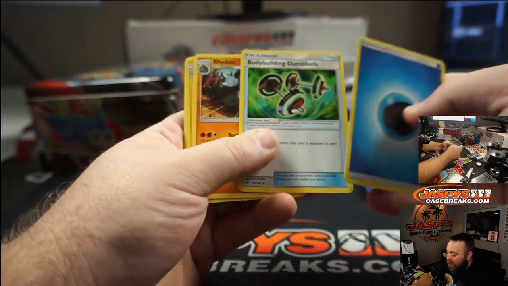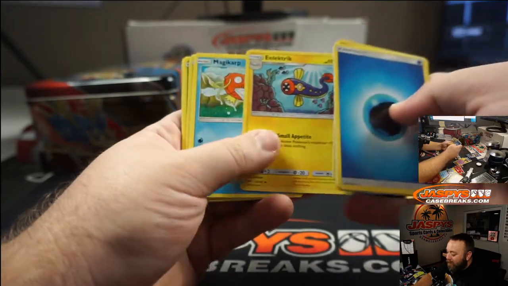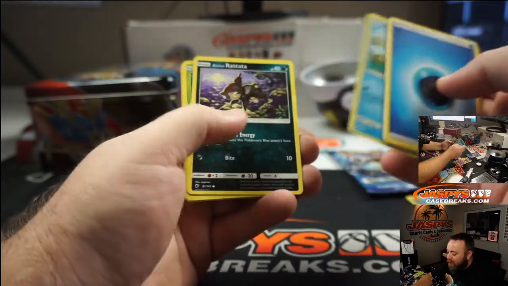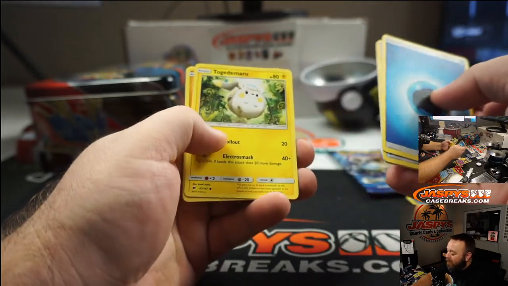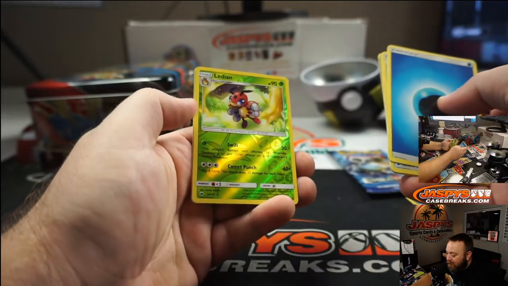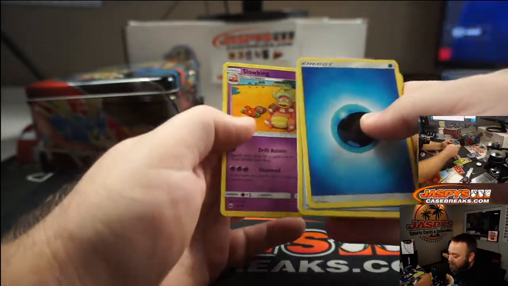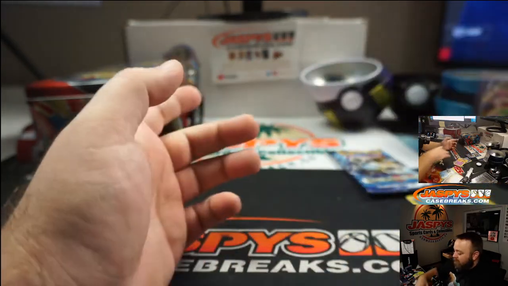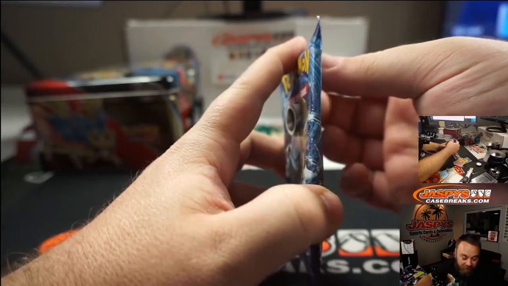Energy, Bodybuilding Dumbbells, Rhydon, Electric, Magikarp, Alolan Rattata, Wimpod, Togedemaru, Sock, Lydian, Foil, and Slowking. And then, last in this one, Evolutions.